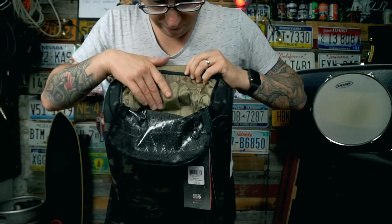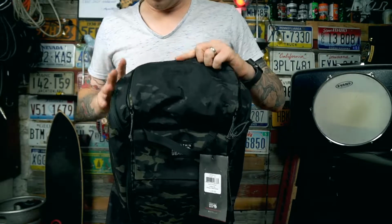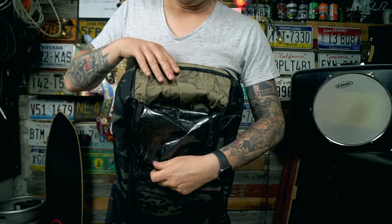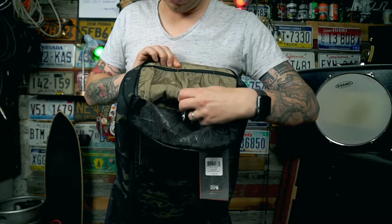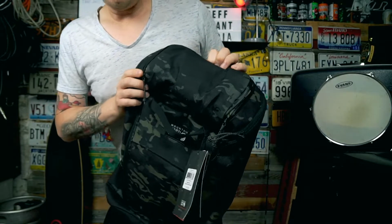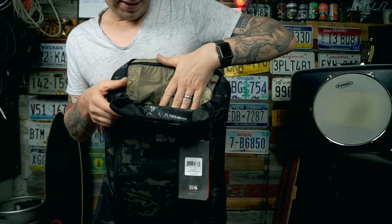Now they do have some length to it, but because the top is curved, I don't know how well a Sharpie or a pen or something's really gonna fit in these pockets because the design of the bag has a bend here. So I don't know how useful these are gonna be in this top lid.